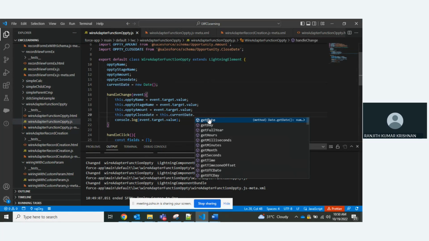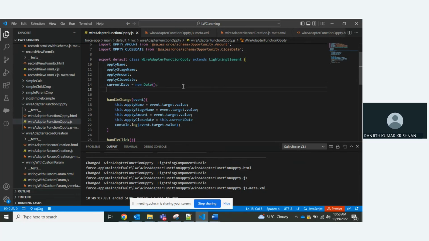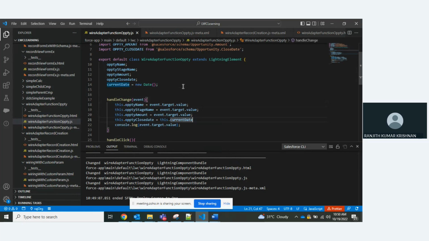Yeah, can you put in a console log? Okay, so here, what should I declare with this opportunity close date, display current date dot now? No, I just wanted you to put a console log inside the method. Copy everything, the whole thing, line number 14, and put it inside the handle change method. Okay, just a moment.